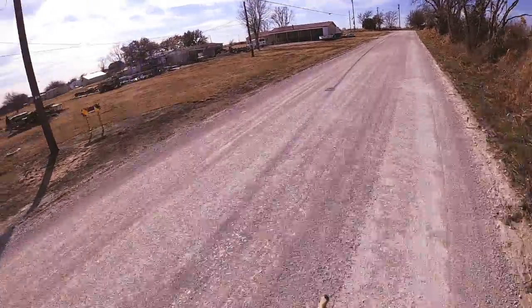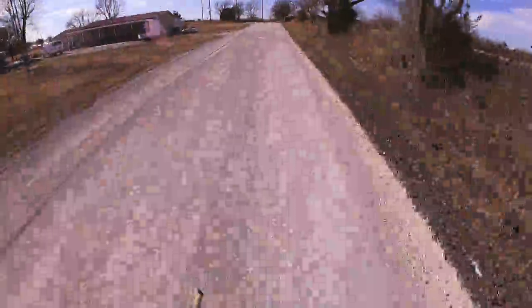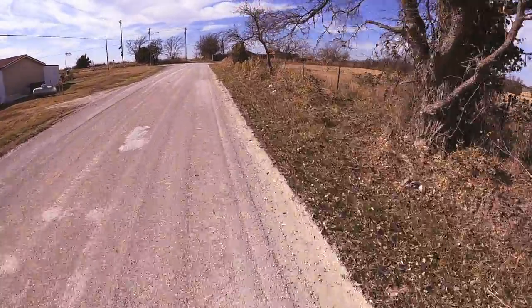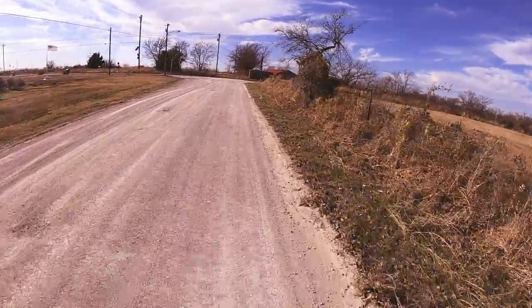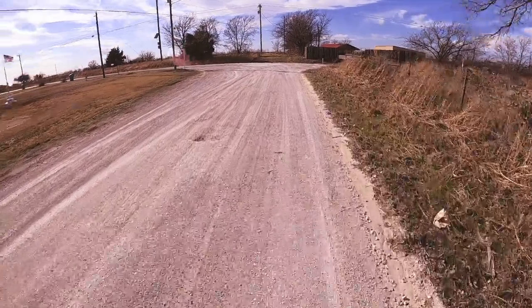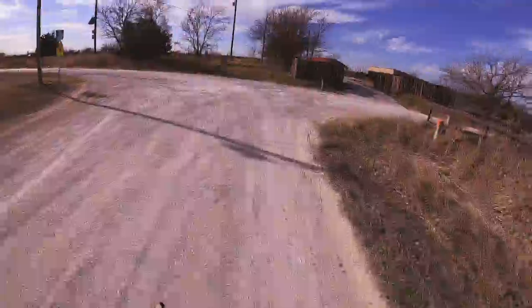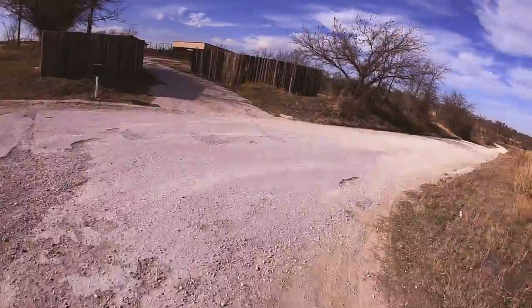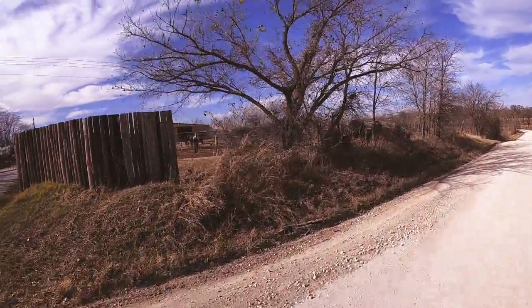How's my gear shifting on the rear derailleur going? It's not going as well as I wanted it to. The chain's still jumping a little bit. So I think I'm just going to have to wash my bike. When all else fails, just clean it, give it a bath. That might make it shift more smoothly. I already tried to adjust it, and it didn't seem to do the trick.